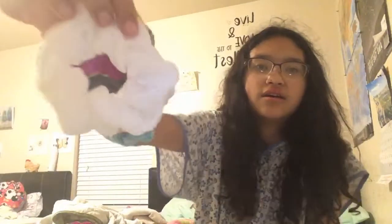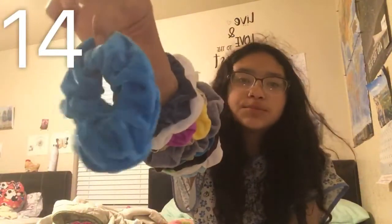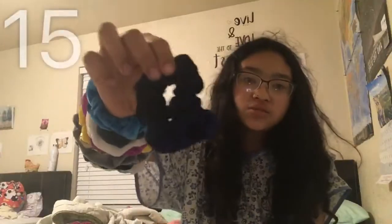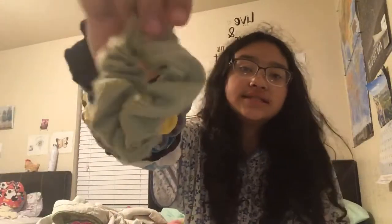And the next one, I have so many white scrunchies. There's already one right here and another one, another fluffy white. Okay, I need to scoot this up. Okay, so the next scrunchie is this medium blue. I don't know what this color is, but it's pretty. And then the next one is an aqua-ish blue, or just a basic blue. And the next one is very, very dark blue. So the next color is a red.